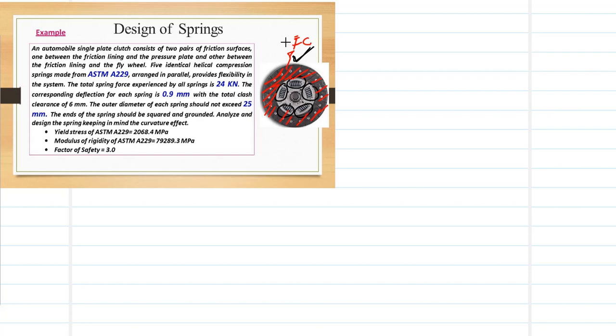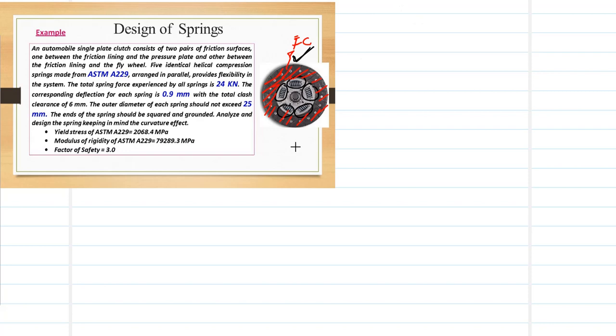We have a diaphragm spring, we have a pressure plate, and then we have a clutch plate. If you want more detail of this, go Google it. You will find the clutch plate assembly, which is pressure plate, clutch plate, and diaphragm spring. We are not talking about the diaphragm spring because it is a different kind of spring. We are talking about these helical springs which are provided.